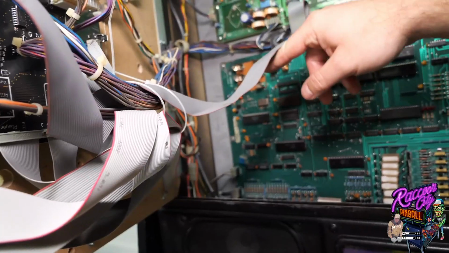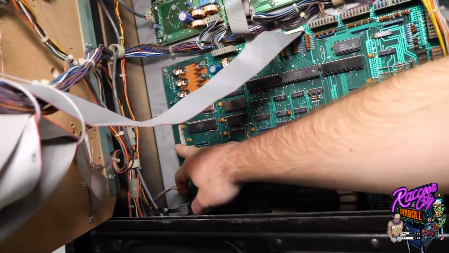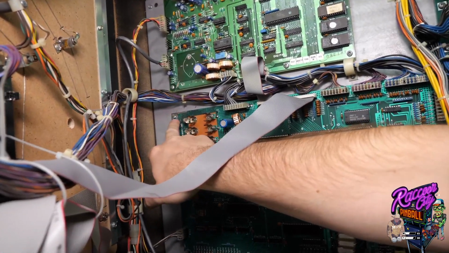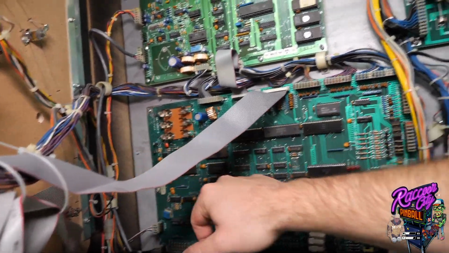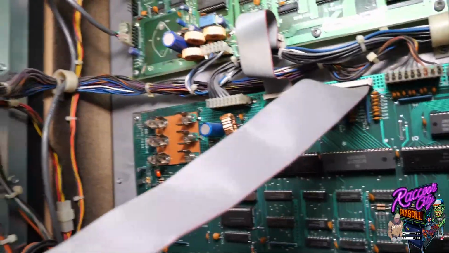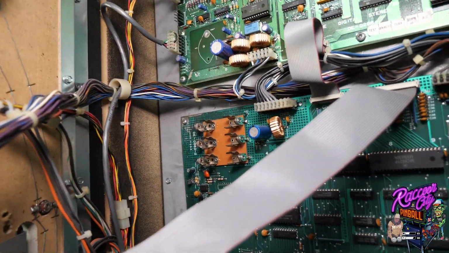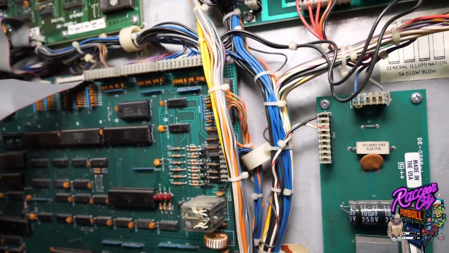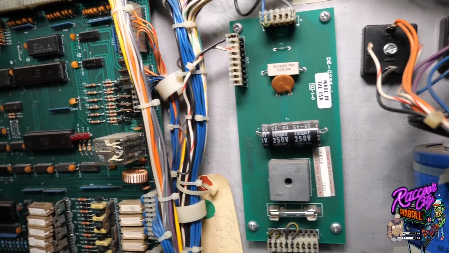And yeah, there's some weird corrosion in places here. I don't quite understand where it's coming from. It's almost like there's been battery leakage, but yeah, you wouldn't have the acid running upwards, would you? So I don't know how that came to be.